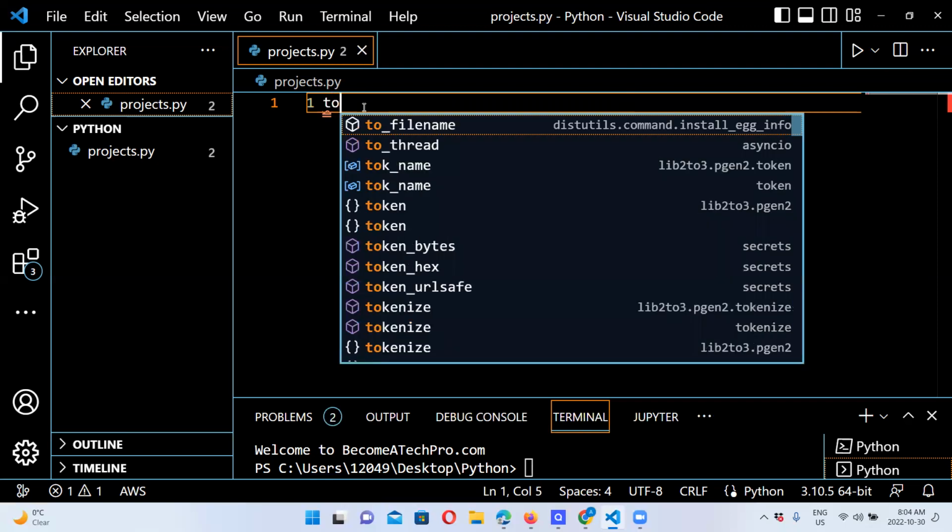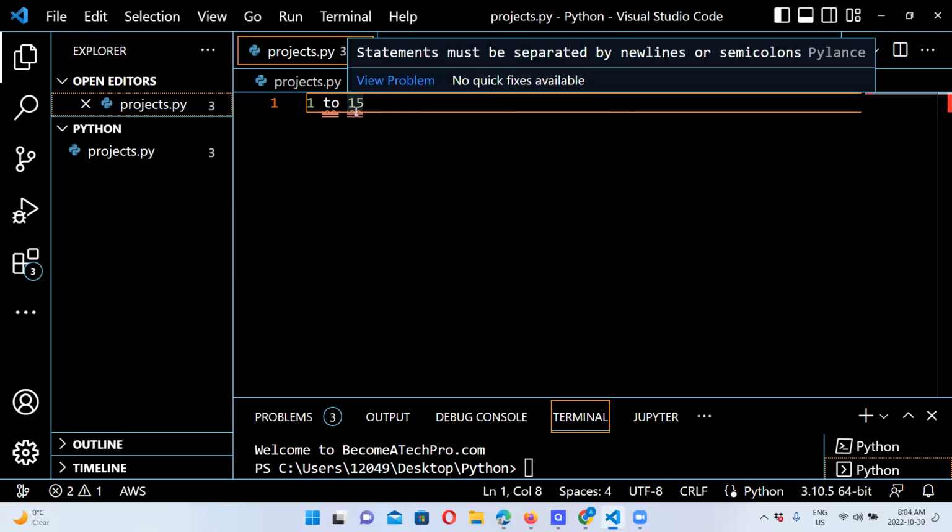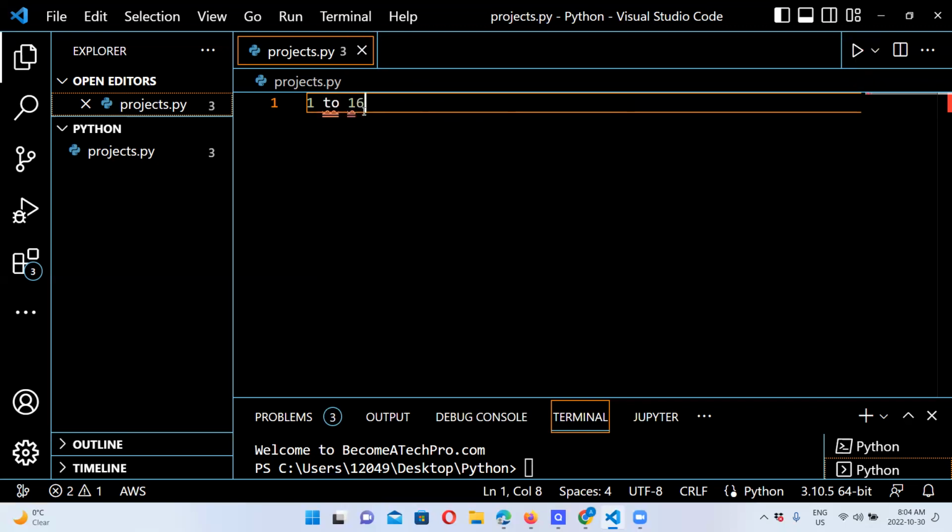And let's say we want to display all the odd numbers between 1 and 15, or let's say 1 to 16. We know this thing. To display it is easy. We can just say 1, 3, 5, and that way.